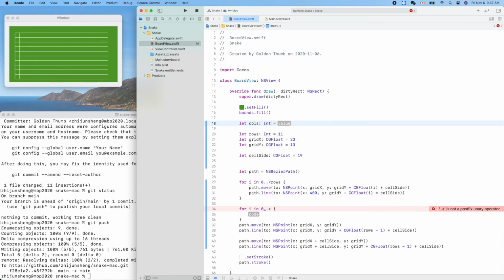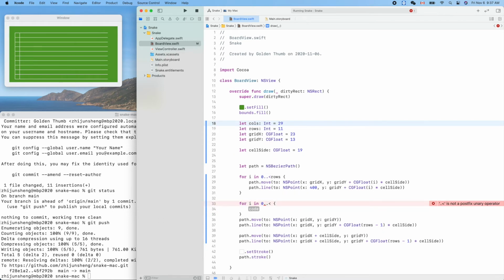This is a concept of integer, right? It doesn't make sense to have half of a cell. So here, let's use 29. I like prime numbers. You too, right? Prime number is the pattern of our number system.